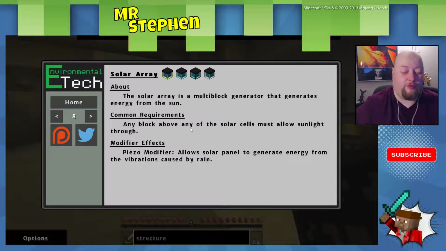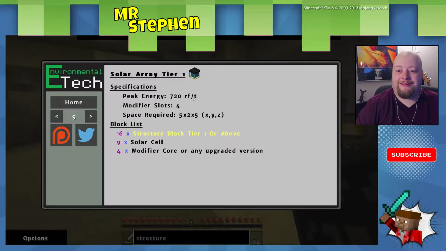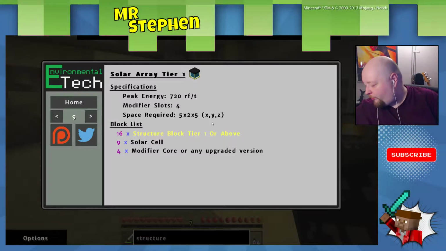Other things, it's like gold and redstone, we need plenty of it. So let's take a look at what we need in order to build the smallest solar array, which is just going to give us enough energy to get going with, which means we need 16 structure blocks, 9 solar cells, 4 modifier cores. I kind of want to write this down somewhere.